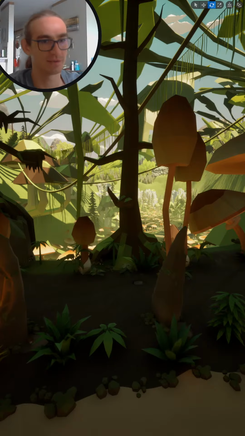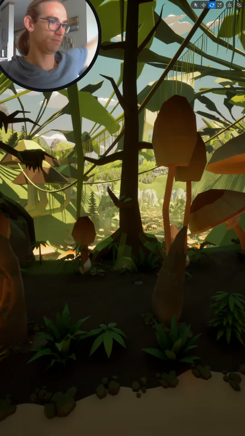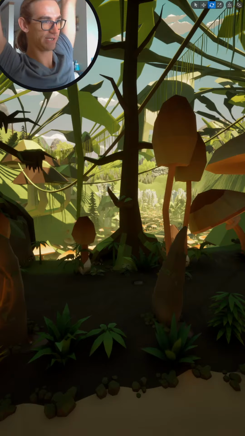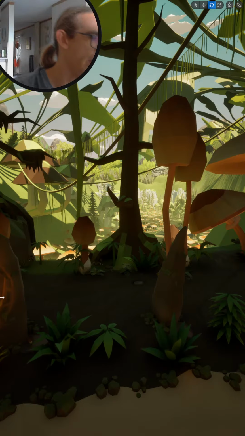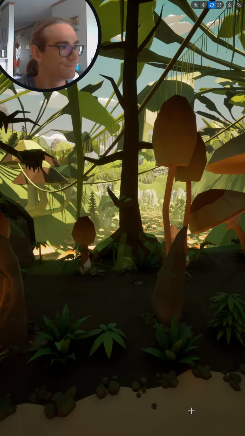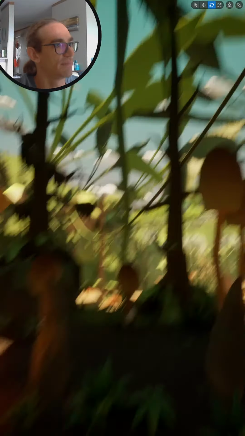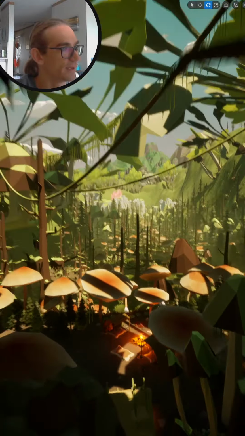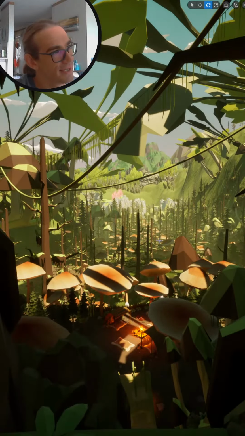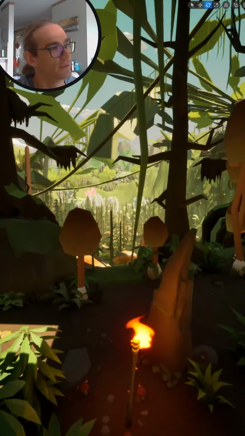Okay, let's recalculate the PCG to populate this swamp again with swamp trees and so on. Nice. Now we have a bunch of trees again. And here I can still see the little tree far away. It's okay, I guess, because of the player perspective.